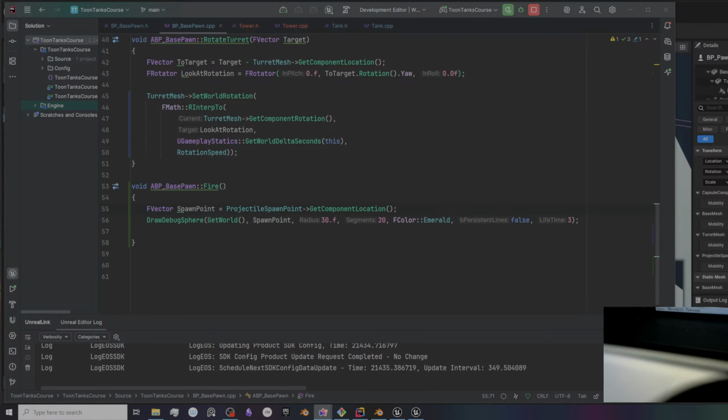And next, I'm just going to have our lines hang around for 3 seconds, so we can make this false because we don't want them to persist forever.